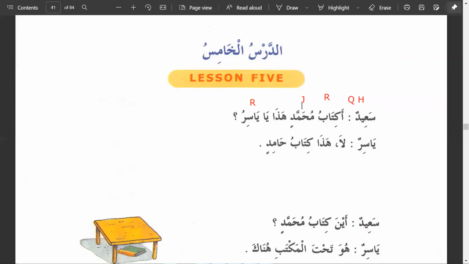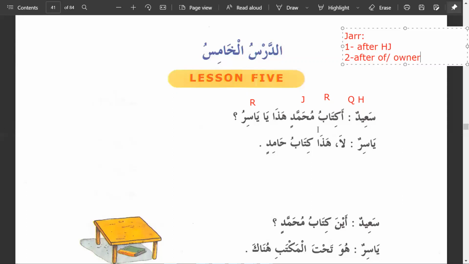Now, Muhammadin, this is jar. And what is the reason for an ism to be jar in status? Because of the kasra. It is jar in status because you see the kasra. But what is the reason an ism is in jar status? When it comes after a harf jar. And the second reason is when it comes after "of". Very good. So it is the owner. So after "of", book of Muhammad.